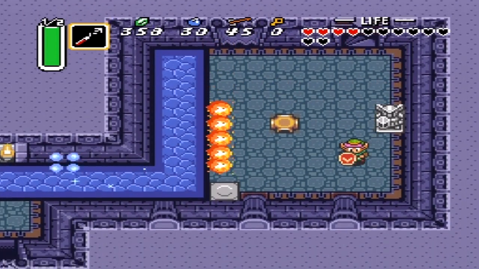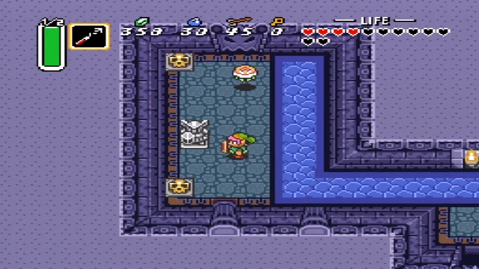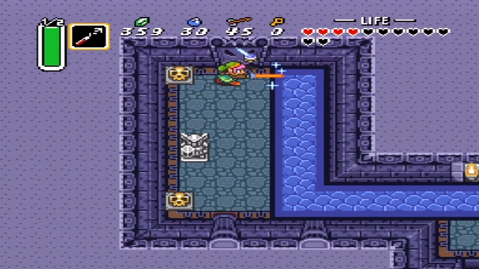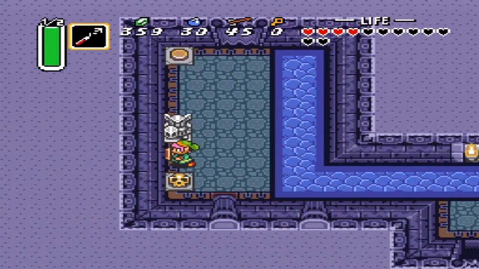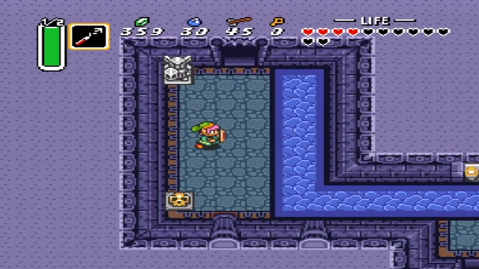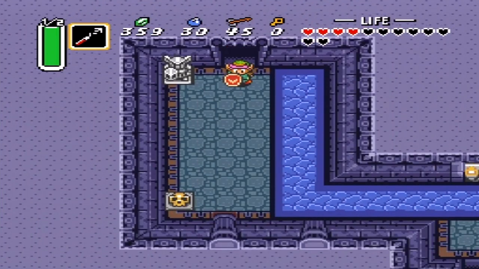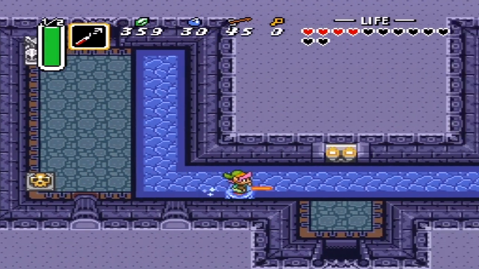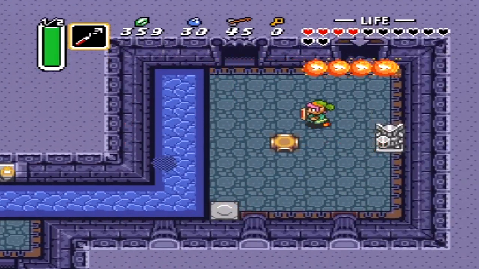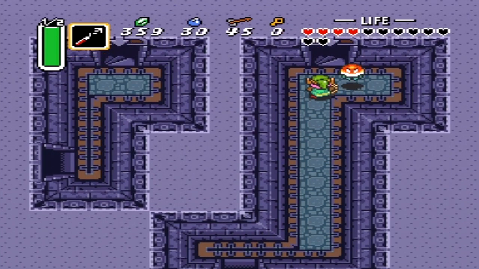Wait, does this one move? No, it does not. Oh, you're back. I hate these things, man. They just respawn right when you leave. Alright, so I think what we're gonna wanna do. Let's see, what's in here? No, we don't wanna go that way yet. Where we wanna go? This way, I think. Oh, damn it, if I could get past him.